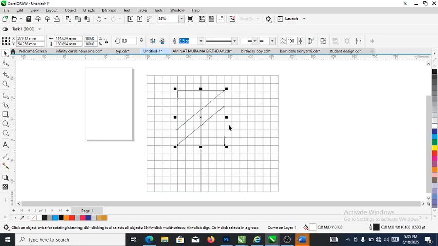Now we are going to give it a point to make it thicker. Instead of changing it manually, you can hit F12 and a dialog pops up.